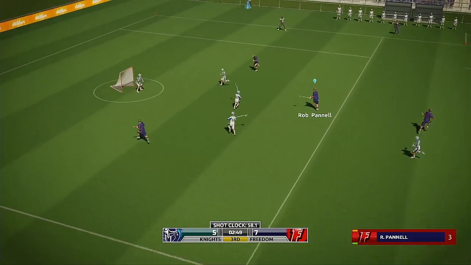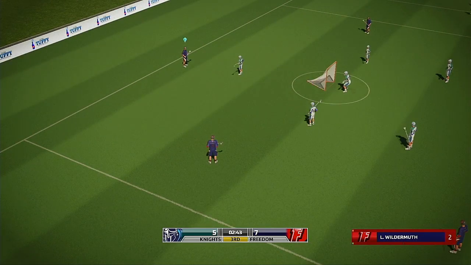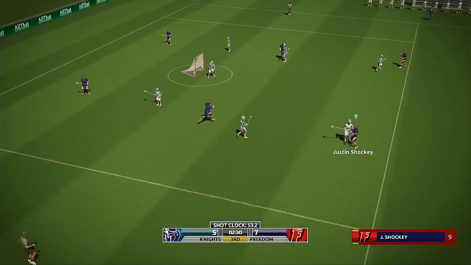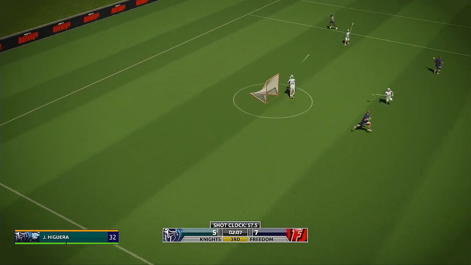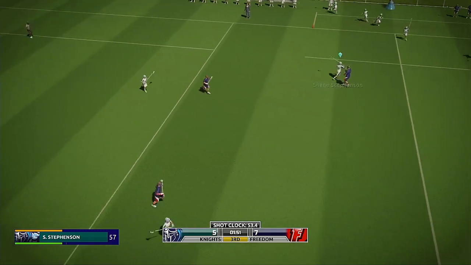Nice win on the faceoff. Cochran comes out on top. Goes for the shot. That's gone wide. 9. Shoots. Save. Higuera wasn't having a bar of that one. Transition opportunity now.